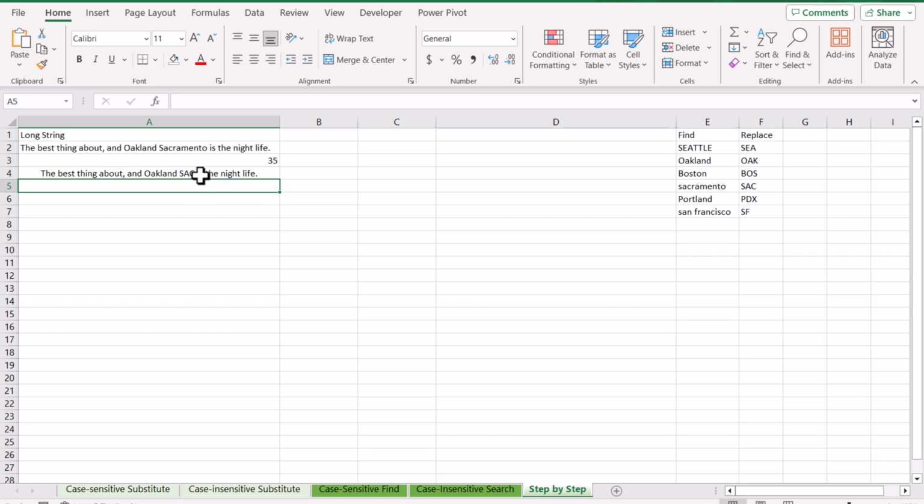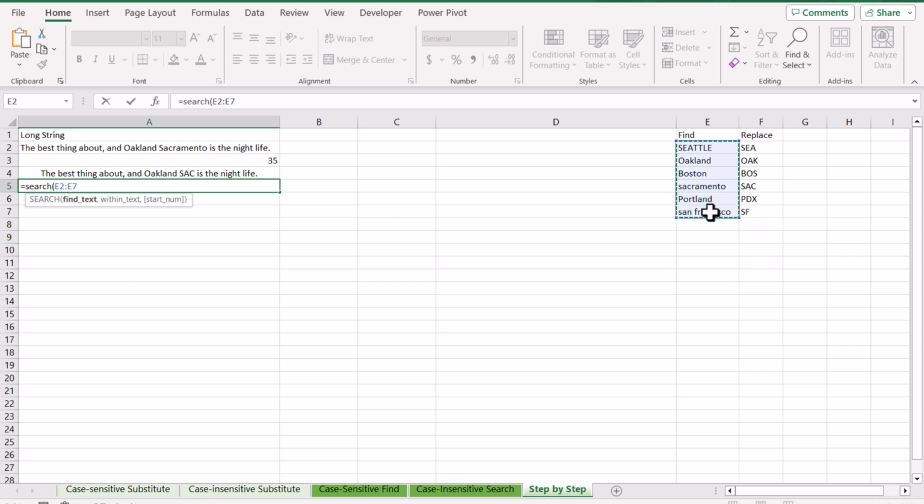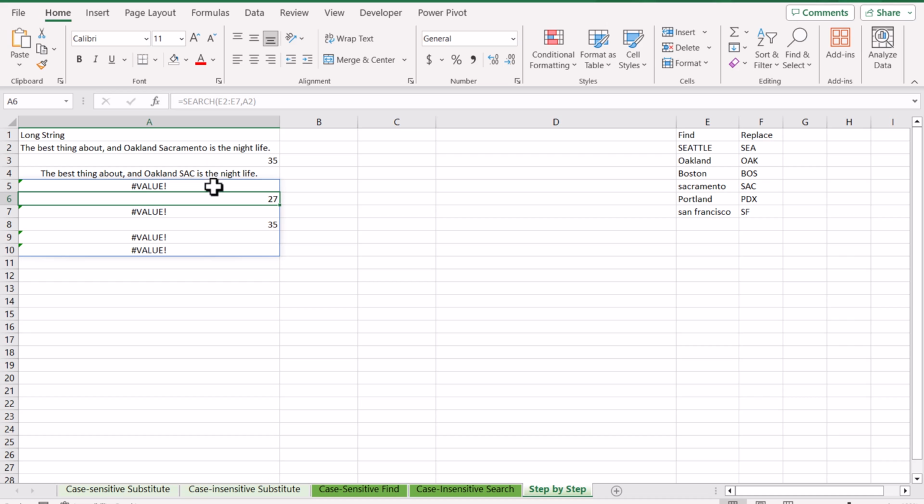That is totally fine. Now I will explain how to use the SEARCH function as an array. If we type SEARCH and the find text, I want to find all of these texts within this text. If I close the bracket and hit enter, it returns all of the positions. For example, 27 is the position of Auckland and 35 is the position of Cremento. That is totally fine. Now here is a little bit of logic. We need to replace at this position, but first we need to combine these.